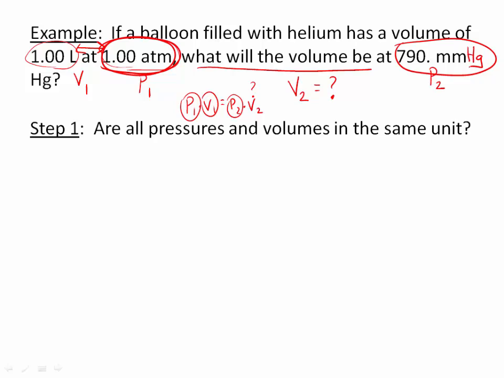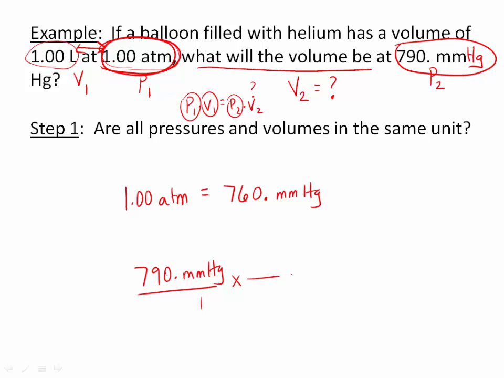So I can see a really easy one because I know from my notes the last time how to convert pressures. I know that 1.00 atm is actually exactly the same as 760 mmHg. If you wanted to convert the 790 mmHg, actually you'll get the same answer. Here's how we would do it. 790 mmHg, and we would say, okay, how does mmHg relate to atm?